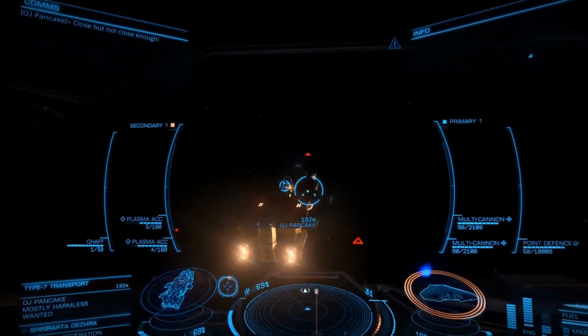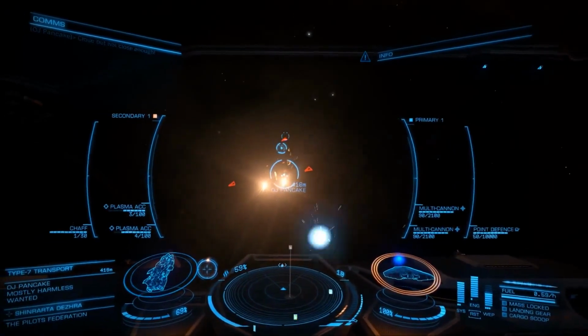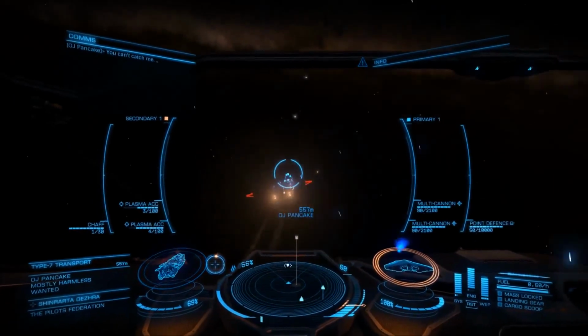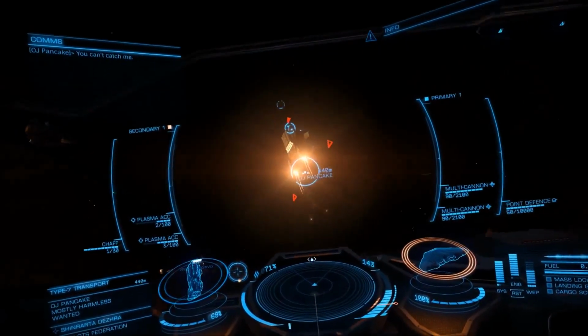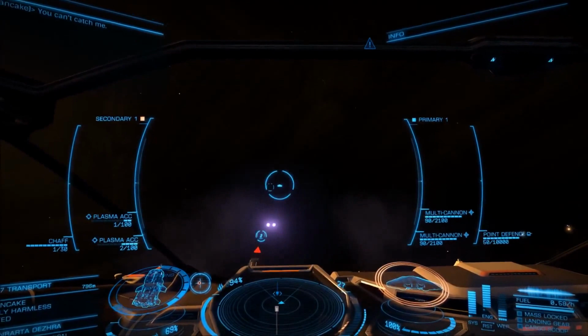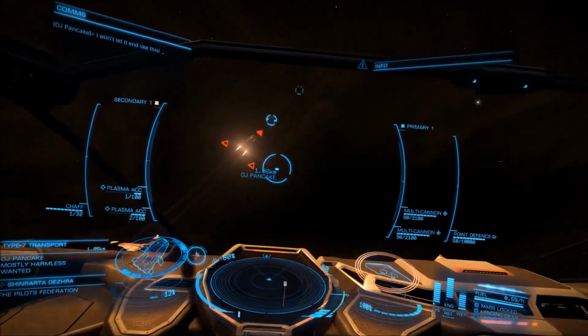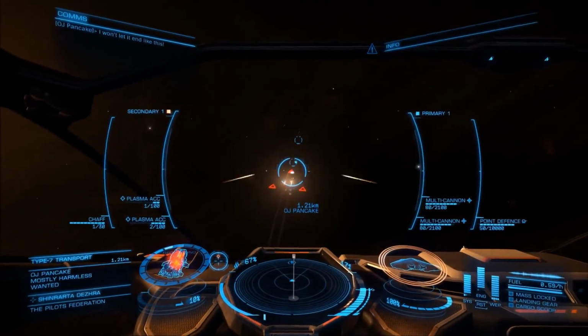Under attack. It's already down to 69% hull, but we are having some problems with the power, and I have to put more pips on the weapons. What a miss was that. Now let's finish this. Okay, one more hit. Let's finish it with our multi-cannons.